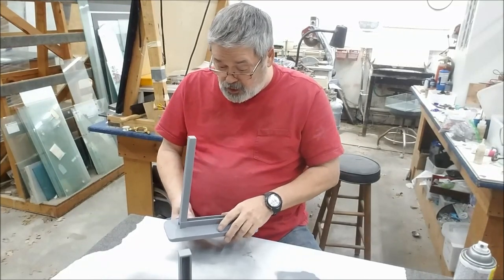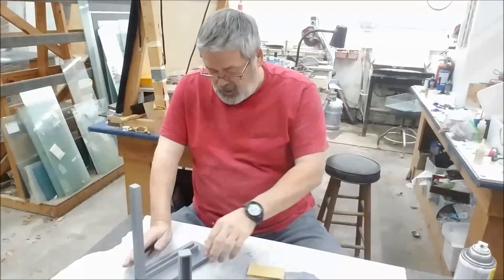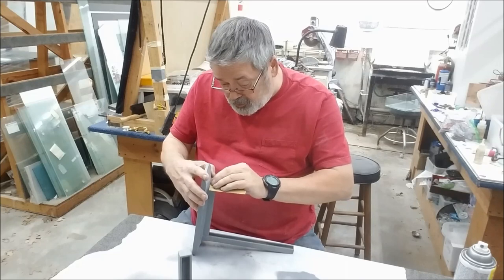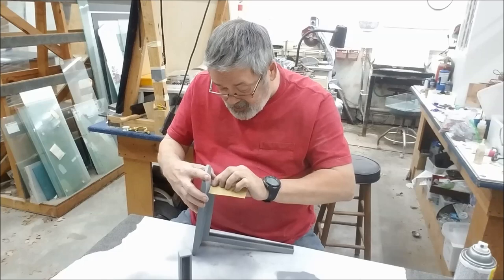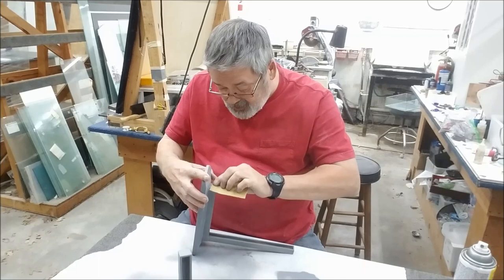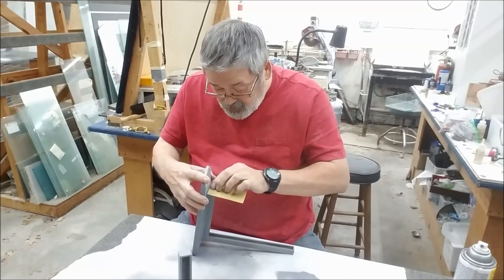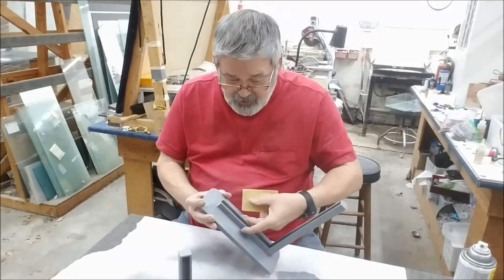So, now, what do I need to do? I was trying to, oh yes. I've actually got to sand the primer off of this little area right here because I am going to glue a piece of wood to that later. So, I'm going to sand most of the primer off of this surface right here so that the glue has something to grab a hold of. That's probably enough.